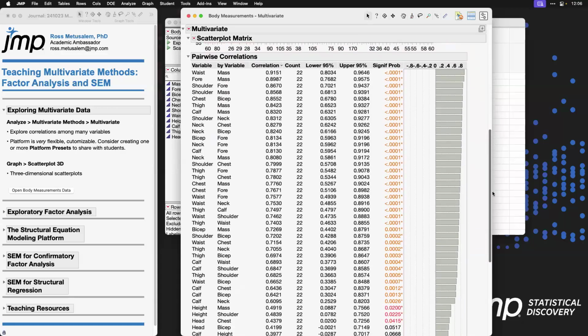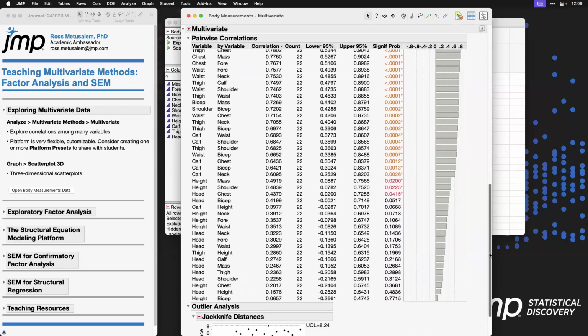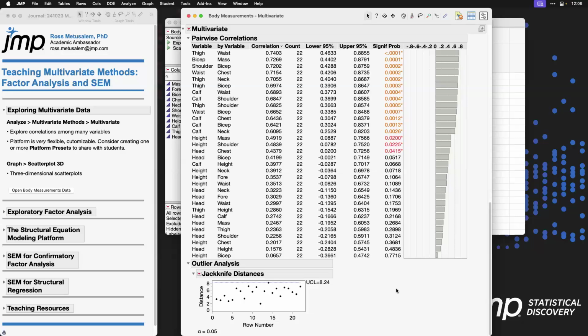Below that, we have all of the pairwise correlations. So the full statistical report underlying that visualization that we just saw. And then JMP always having interactive graphics, I've included just a quick example here. Down at the very bottom of this report, we have a multivariate outlier analysis. So these are in particular jackknife distances, but if you're not familiar with that, just know these are essentially measures of how far away each point is from the multivariate mean.